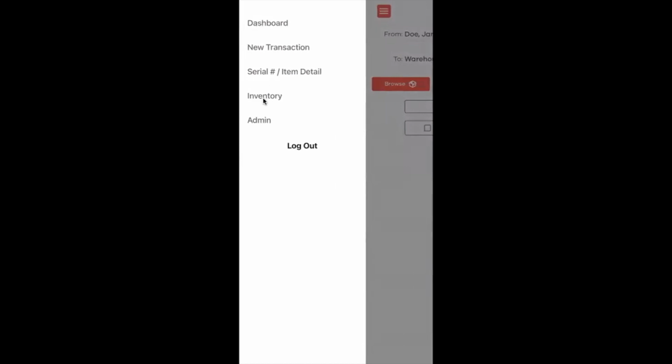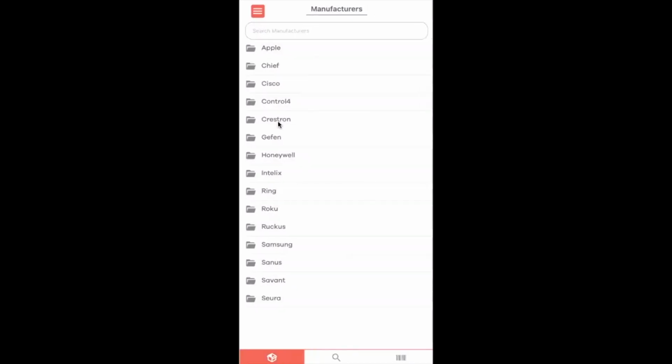As I mentioned earlier, I have serial number and item detail tracking. I'm going to skip over that because that's a pretty long demonstration, kind of version 3.0, if you will, of Tracknicity. If I go into the inventory piece here, it's going to bring up any item that I have in QuickBooks will show up in Tracknicity. That's the linkage between Tracknicity and QuickBooks.